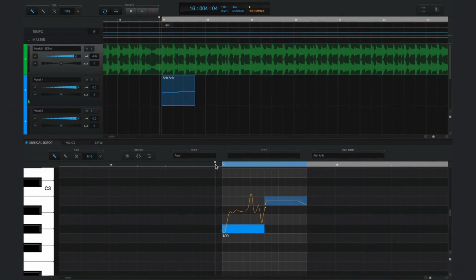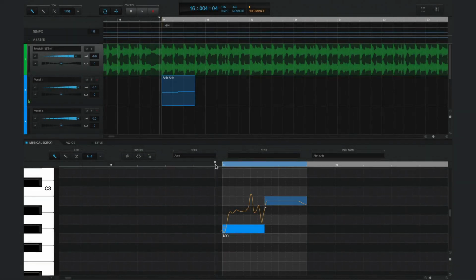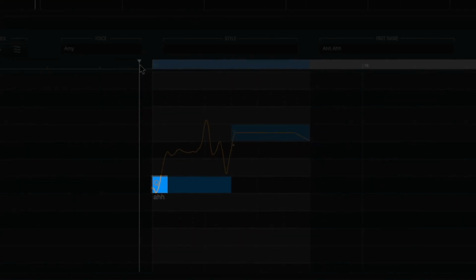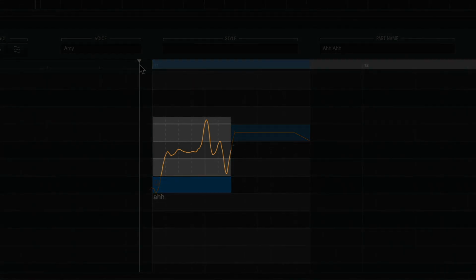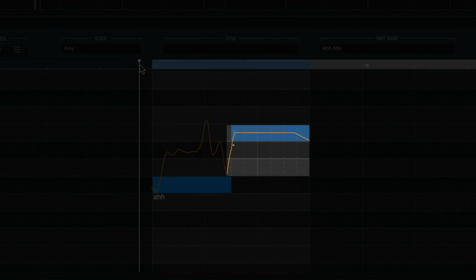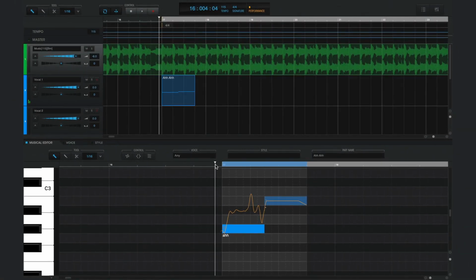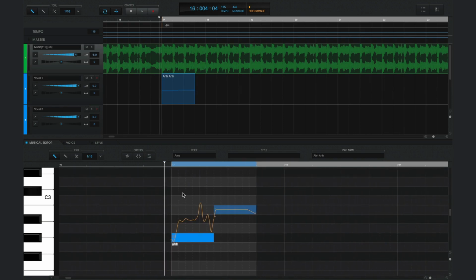And here's what I like about these, or this one specifically. I have these two notes. This is a G sharp, and then it goes up to a B. Although you can see it has this pitch bend built into it already. It's like this ah goes from a G sharp, it bends up to the B, and it bends back down, and then it goes up to the B, which is the second note. And it's really nice to have this. It's quick and easy to use. I like the way it sounds. And it's really good for what I'm about to do with it, which is create vocal harmony.